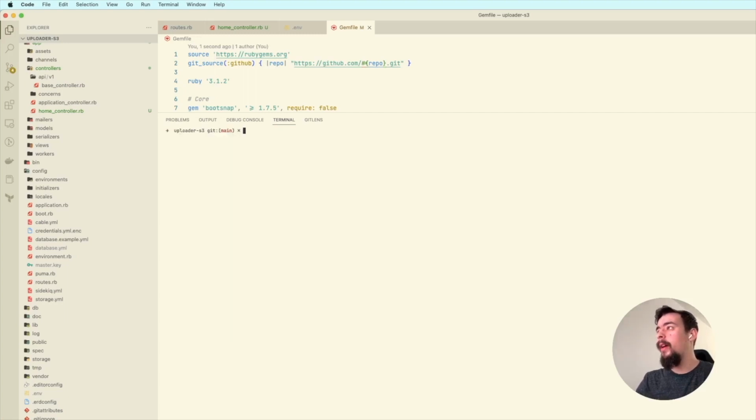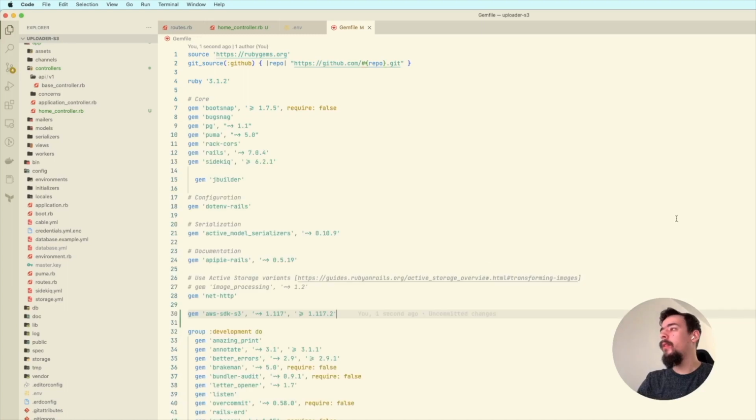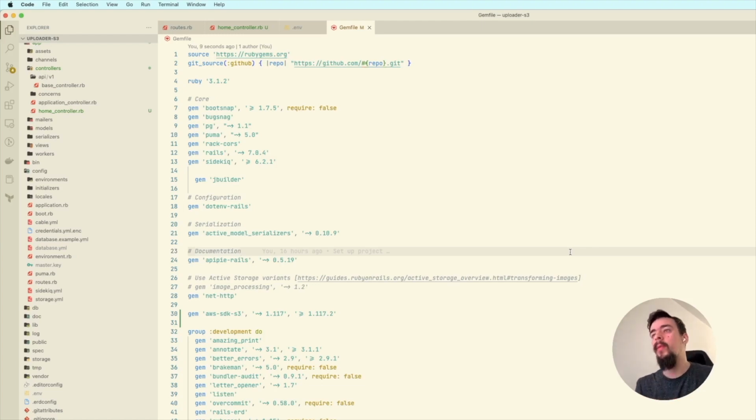Great. Also, you will need an uploader. So now you have the S3 bucket where things will be stored, but you will also need an uploader. So Rails cannot just by itself upload photos to S3. It will need an uploader, which will handle the stored directory, the caching, the thumbnailing, and everything else. For this, I will choose Carrierwave, but you can easily choose Active Storage if you like.